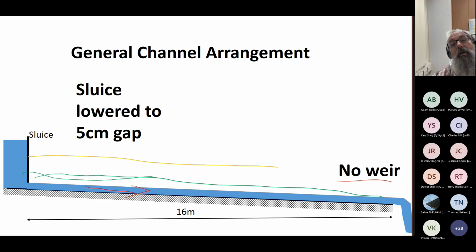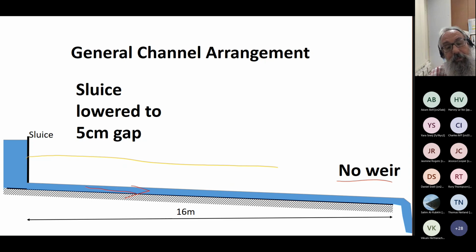So we need to force supercritical and force subcritical flow. In this experiment, we're not at all interested in the normal depth value because we're not interested in uniform flow. And it's an important thing to remember. Uniform flow measurements are useful to know, but not always useful. What is useful is knowing what the critical depth line is, because we want to have subcritical and supercritical. We're designing it.